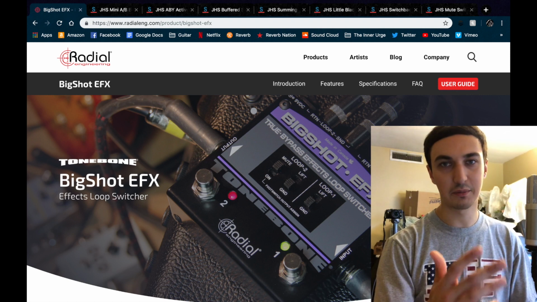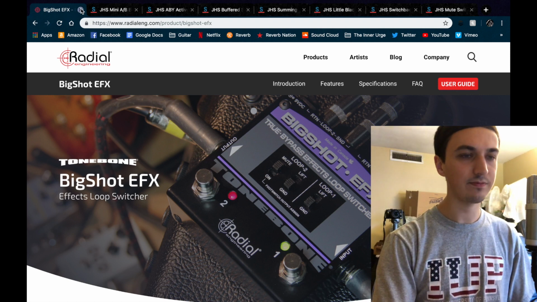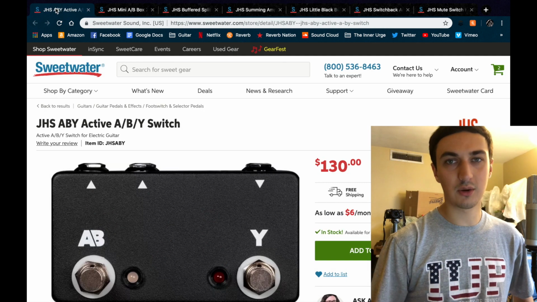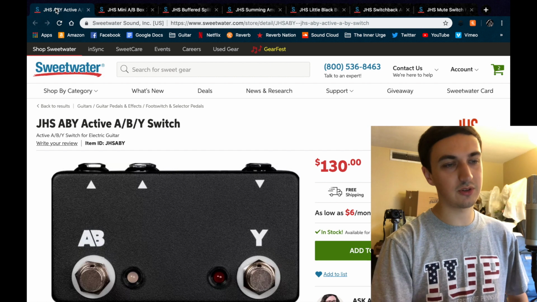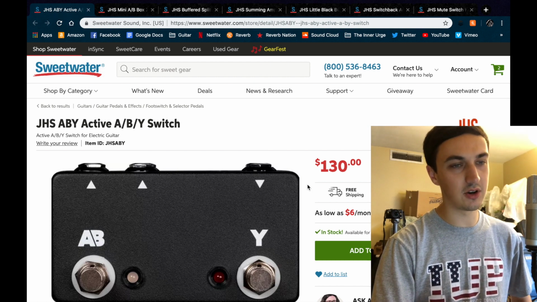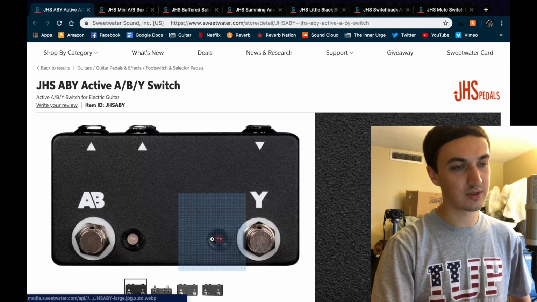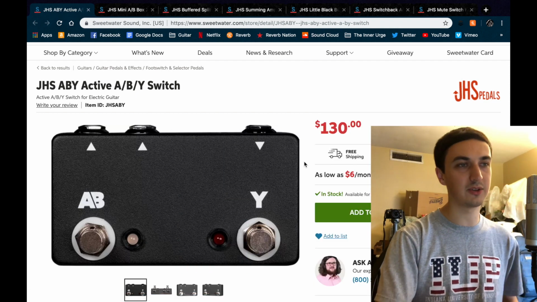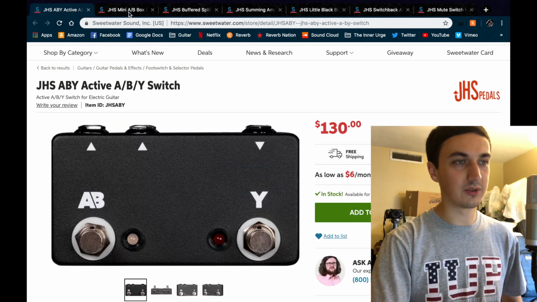Just one switch instead of turning pedals on and off a bunch. And there's a whole lot of different ways you can use that too. That's just one example. So going along with the first Radial Engineering pedal that I showed you in person, JHS has an option also. This one's active, so it uses power to show you what channel you're on if you're like me and your short-term memory is terrible. The light will help you a little bit maybe.